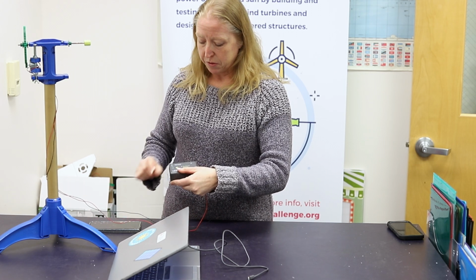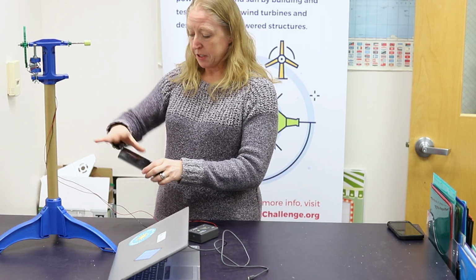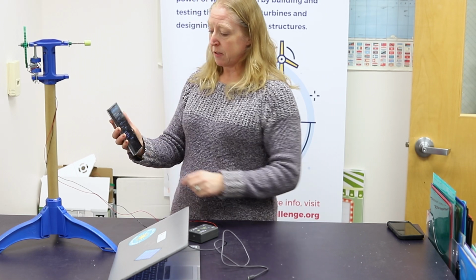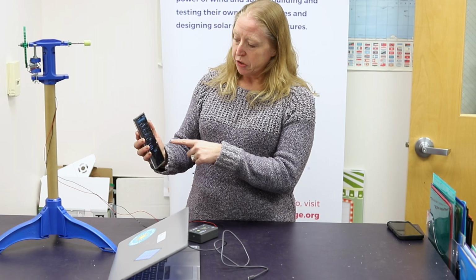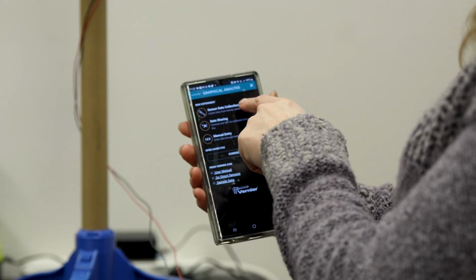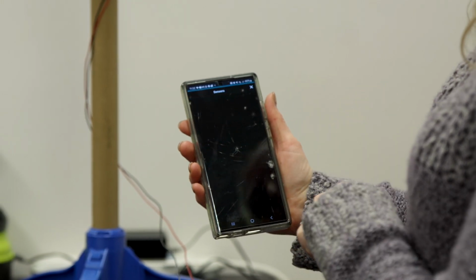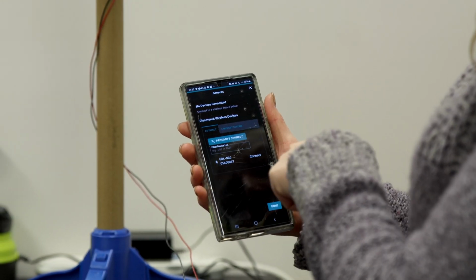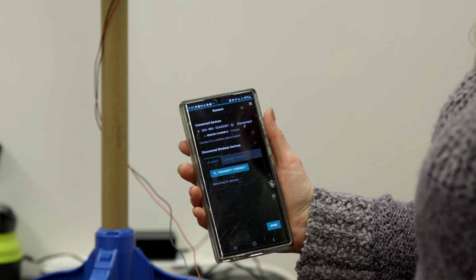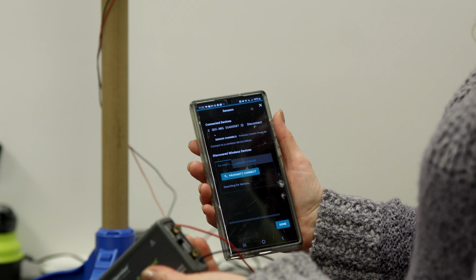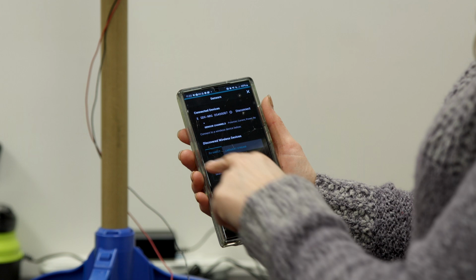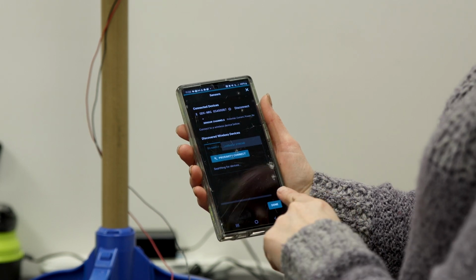Make sure that it's blinking, and then on your device, you're going to bring up the graphical analysis software, and it should give you a bunch of different ways, and you're going to hit sensor data collection, and it's going to look for things that are close, and it's going to find mine, and that number is also right on your Vernier sensor somewhere. There it is. And when you're done, you hit done.